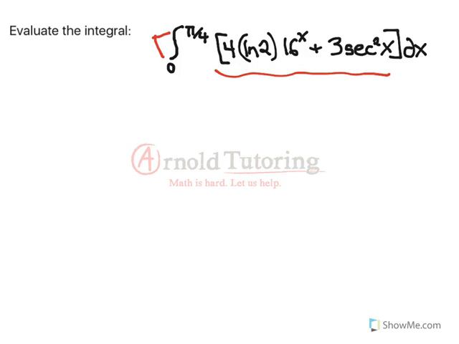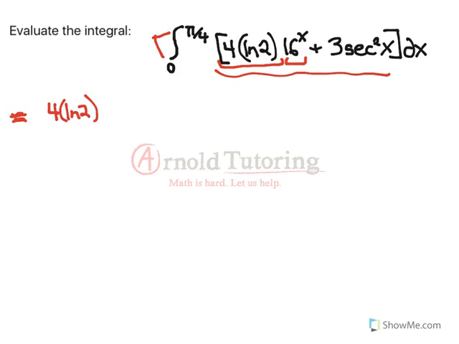So the first piece is this 4 ln 2 times 16 to the x. What is the antiderivative of that? Well, first of all, we want to notice that 4 ln 2 is just the constant in front of the term with the x. Constant multipliers, we know, don't affect derivatives or antiderivatives, so I'm just going to write that out front. So we're solving the integral here, equals 4 ln 2, which just comes along, and I only have to worry about the 16 to the x.